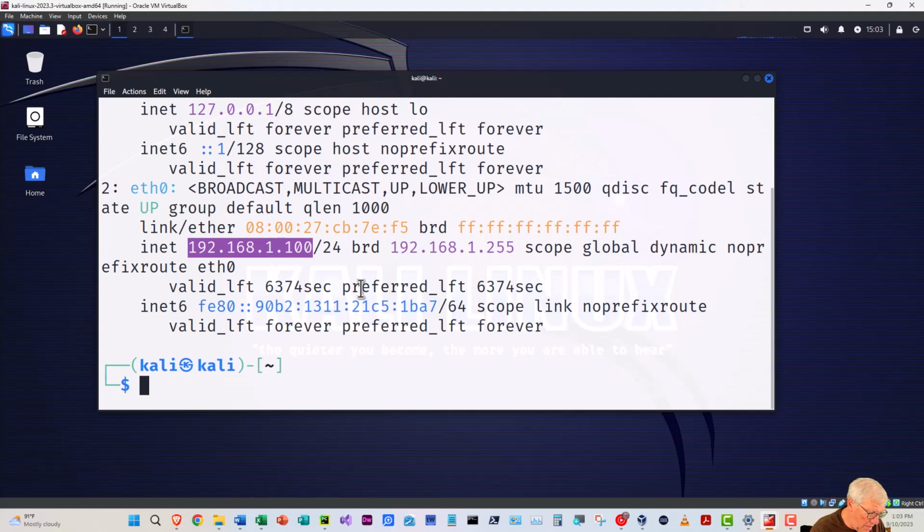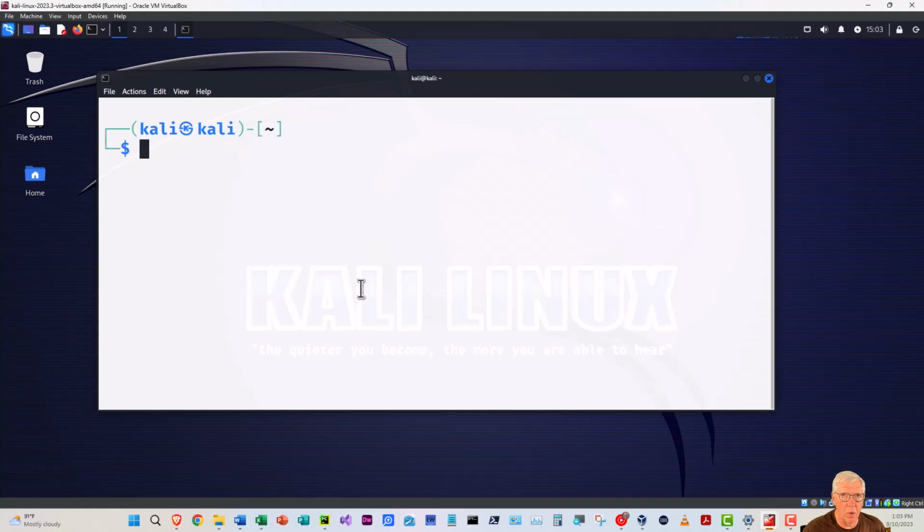Now, let's talk about one of the tools that you're going to use quite often in Kali. When a hacker picks out somebody they want to start trying to pick on, they're going to do what's called enumeration. They're trying to figure out the machines, the routers, the switches, all the stuff on the network. They're trying to get a really good picture of what's on the network. And so they're going to use a tool called Nmap.